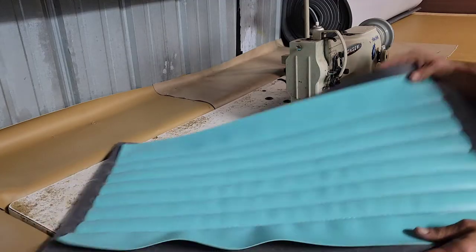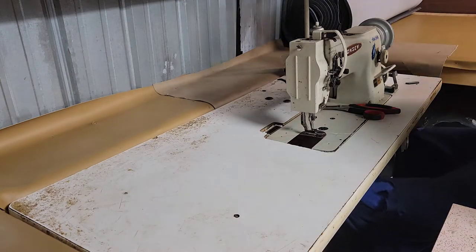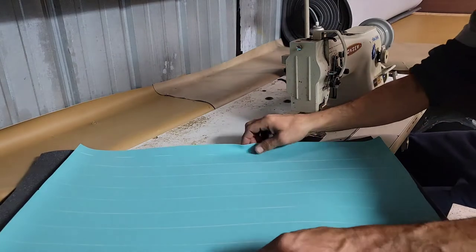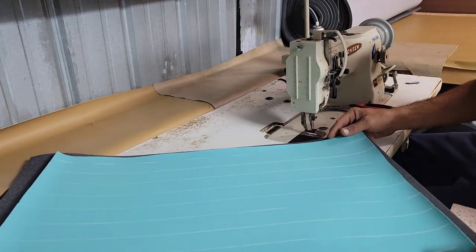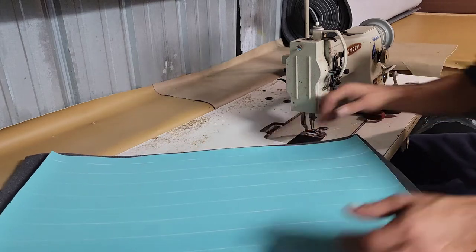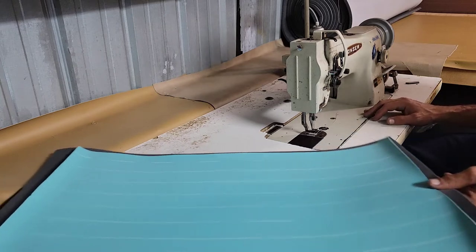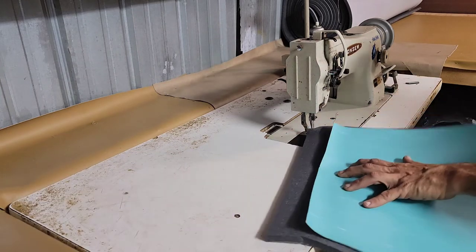All right, as you can see, I already got a couple of them done. Well, you've seen one, but this is the last one for the two front seats, the two bucket seats. So I was going to show you two good ways to get really good, clean, crisp, ribby pleats.